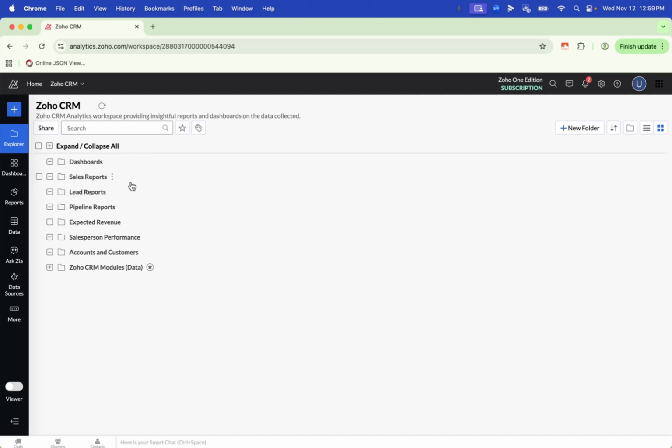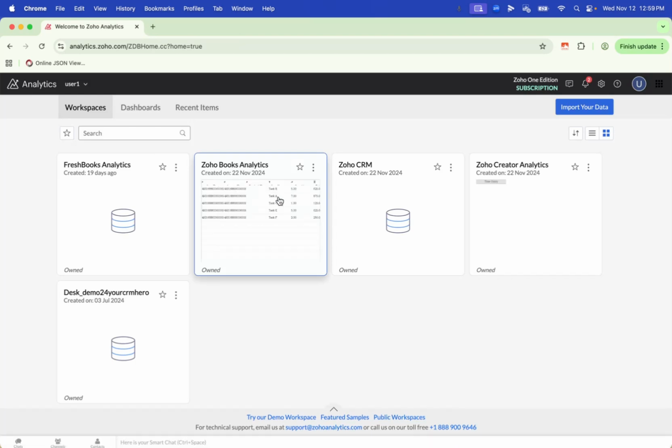The other thing to consider is user permissions. You can set user permissions at a workspace level. So if there is some data, for example, financial data, that some users shouldn't be accessing and some users should be, that's a good use case for a separate workspace. Because then you could have a workspace for your financial team to be working with financial data, and maybe your operations team is just working with the CRM data, and there's no need to combine those two data sources just yet. And that way the operations team doesn't have access to your financial data.